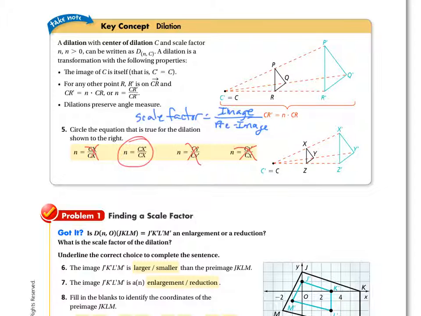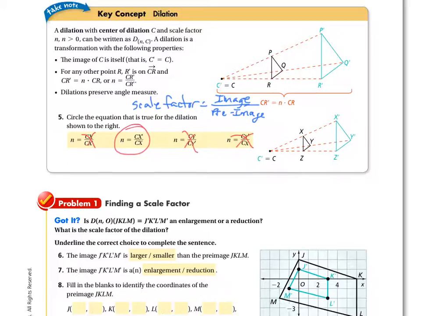And by the way, the reason why they are not attaching a prime to the C is because C and C prime are one and the same. So you could put C prime, X prime here if you wanted to. They're one and the same. They chose to just leave it as C. So also keep that in mind.